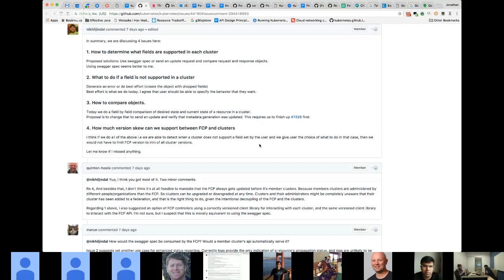Yeah. For the second problem, we do generate events which help you understand which clusters a resource has been propagated to, or if there was an error, what the error was. But I do agree, and I'm fine with splitting this up as well. I'm not sure if anyone here has bandwidth to take this up for 1.7, but if someone is open to that, that would be great. So the question of events: from a user perspective, could a user get access to them, or is that an admin thing?